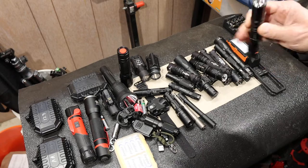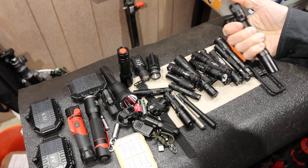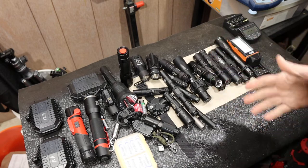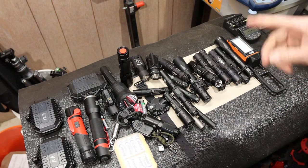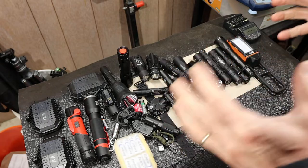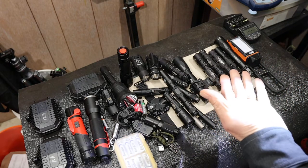I wanted to go over some of the aspects of these LED flashlights — namely batteries, the LEDs, the form of them, the feature set, and then the programmed interface part. LED flashlights — you can think of the lighting more as a chemical situation rather than a mechanical one. The mechanical ones are like the wiggling filaments that Edison worked with, where you put electricity through and it would wiggle and get really hot and bright. But these are more chemical, and they can be unbelievably bright.